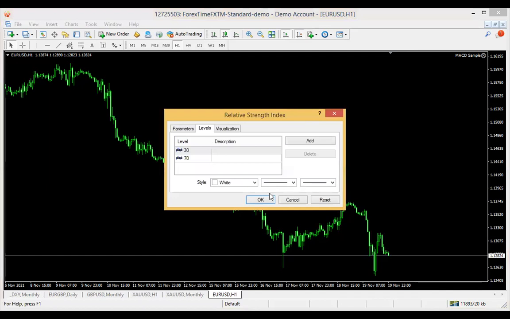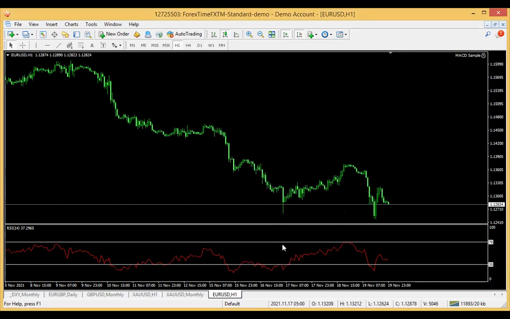Before then, the parameters should be equal. You don't need any setting. Everything has already been set. So all you have to do is set it in. Okay, this is RSI from here. Now here we have 70, we have 30. This is the strength, the moving average. They call it relative strength moving average. This moving average is what determines whether the market is buying or selling.